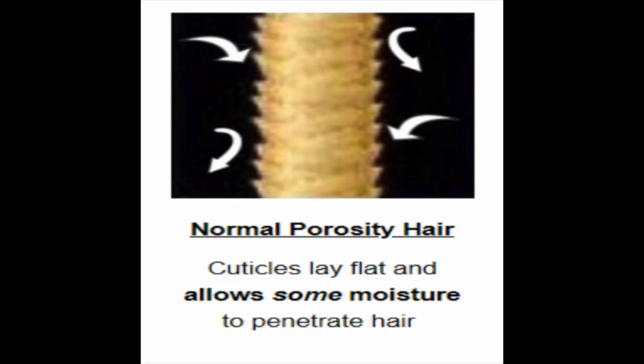Now moving on to normal hair porosity. Your hair usually has a lot of bounce, requires very little maintenance, holds styles pretty good, and usually easily accepts and retains moisture inside the cuticle. As you can see in this picture right here, your hair cuticles are a little bit more open than low.